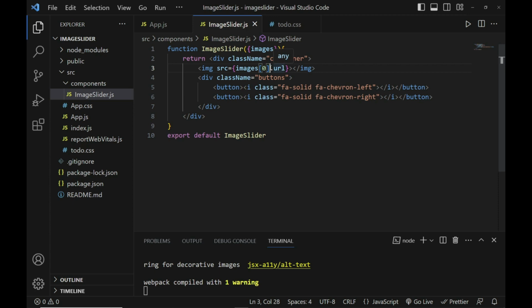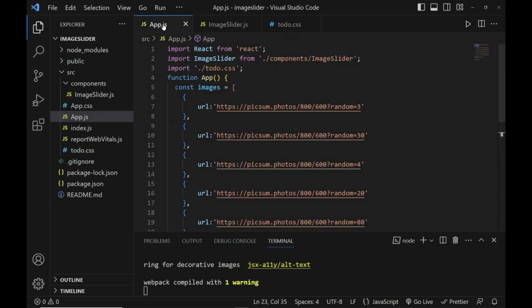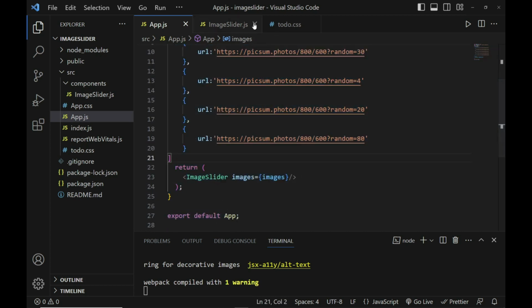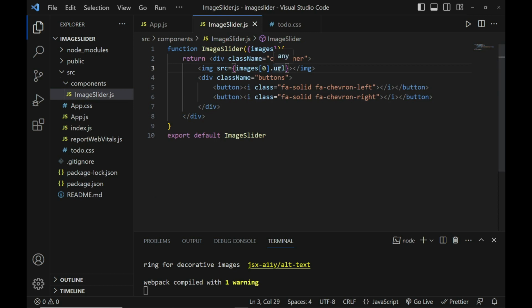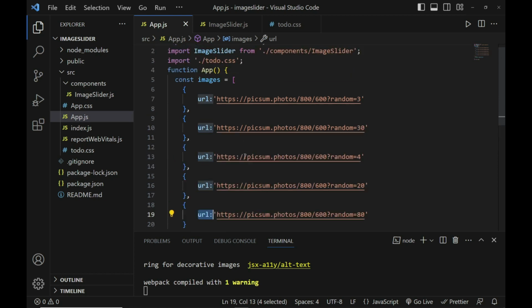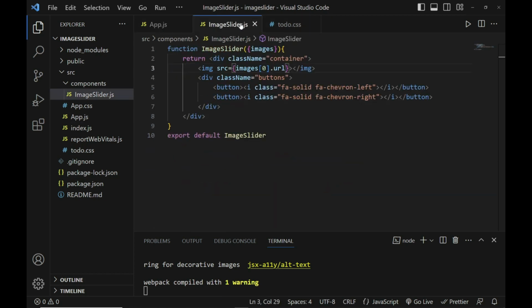This is because it's an array of objects, so you can see these curly brackets. This one is an object, second object, that object, and all of them are inside an array. So that's why I've done this, and that dot URL is from this one. I'm taking this URL. So I've taken the first image, this one. All right, are we together up to there?